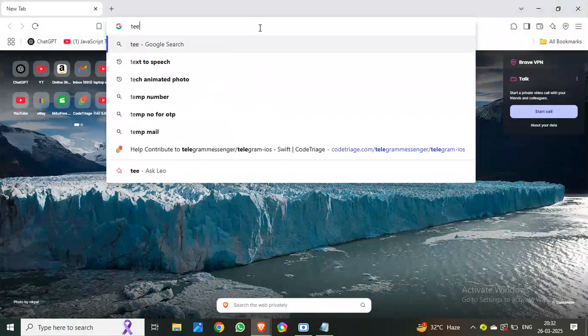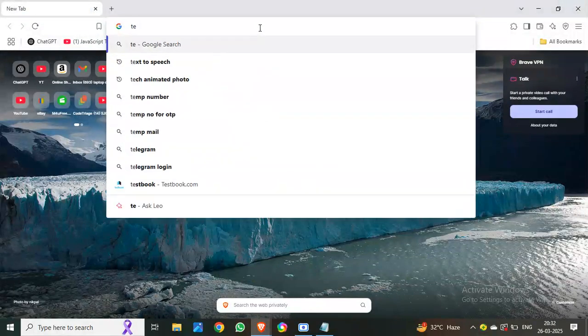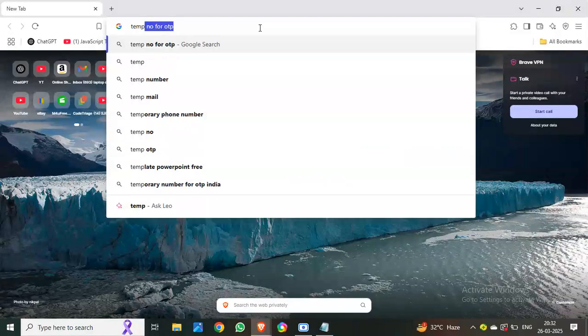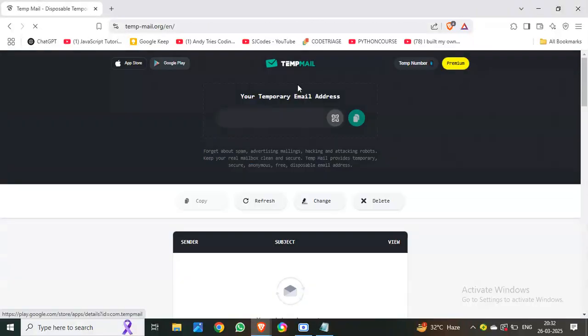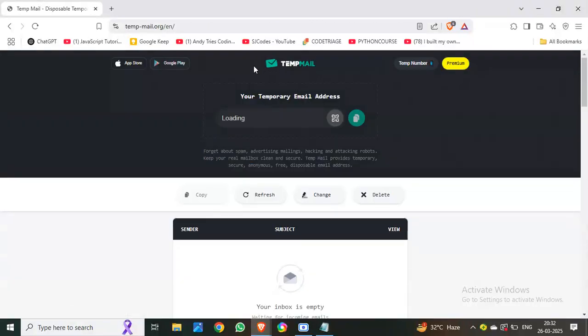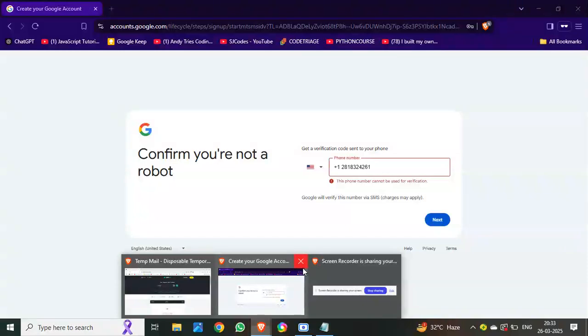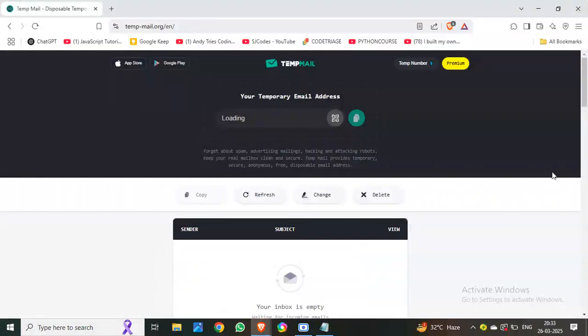First go to your Brave, Chrome, anything you have. Search temp email on Google and click on this first website. This one. See this logo. Wait a second. Let's close this one.